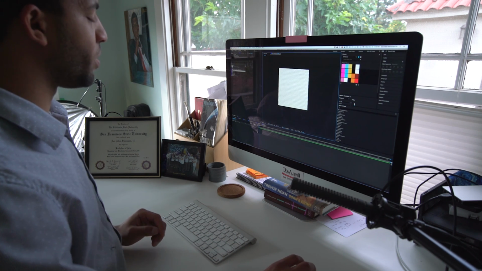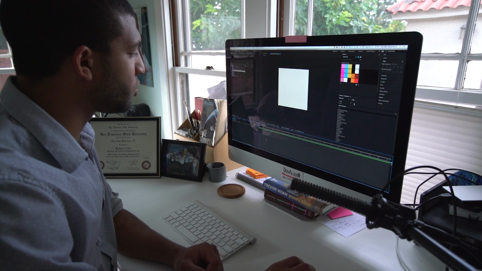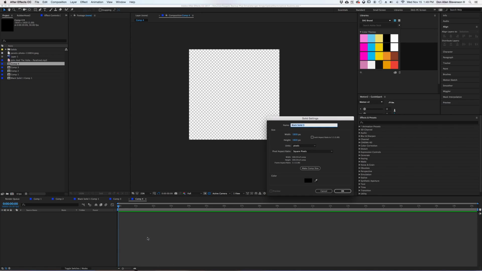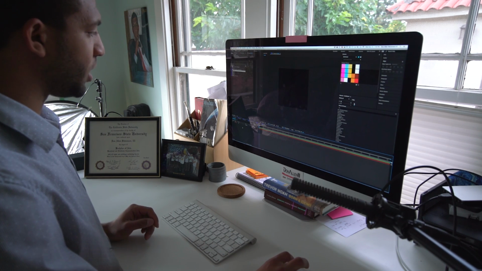We have our composition open, and the first thing you want to do is create a background. So we can just do a new solid. You don't have to label it. I'm just gonna use a solid black background, hit okay. And so that just becomes a solid that you can see right here. If it helps, we'll label it background or just BG.